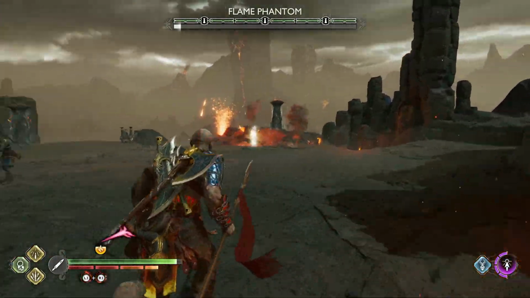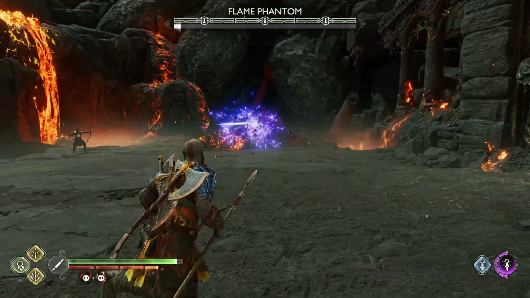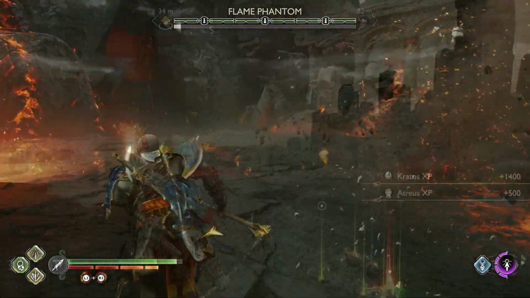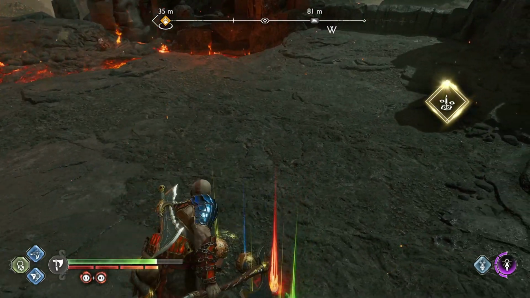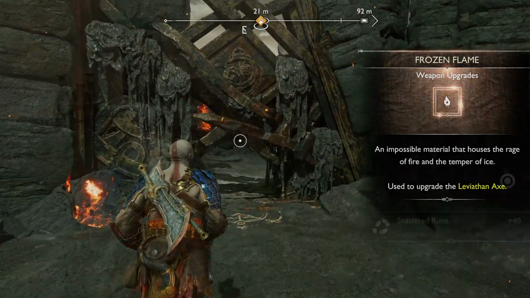We can't destroy that until we stun the enemy though. Just block an attack to get it stunned. And each time you stun it, you'll be able to destroy one of those obelisks. Once all three are done, you'll complete the encounter by pressing R3 on the Flame Phantom. Once you defeat the Phantom, be sure to collect all of its loot. And then with all the loot collected, just follow Atreus through this broken gate.